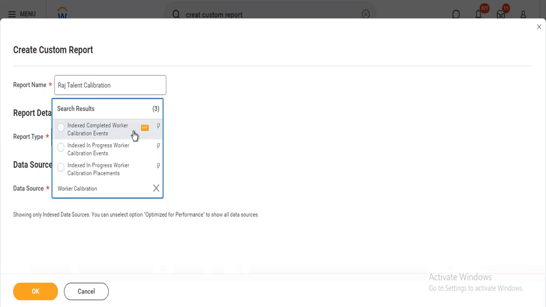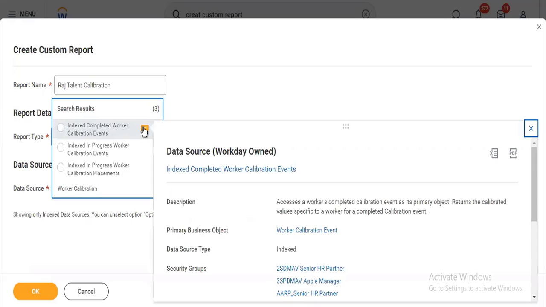As I mentioned, we create reports for different purposes. For an example, if I want to create an inbox report where I want to get the details about the worker who has completed their calibration event: access to the worker's completed calibration event as its primary object returns the calibrated value specific to a worker for a completed calibration event.